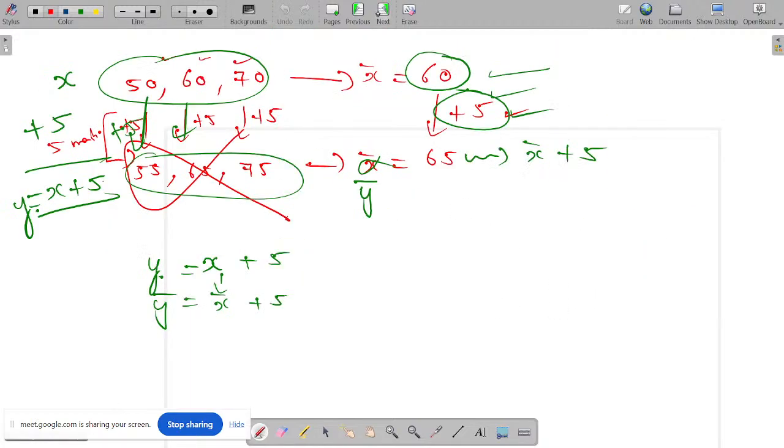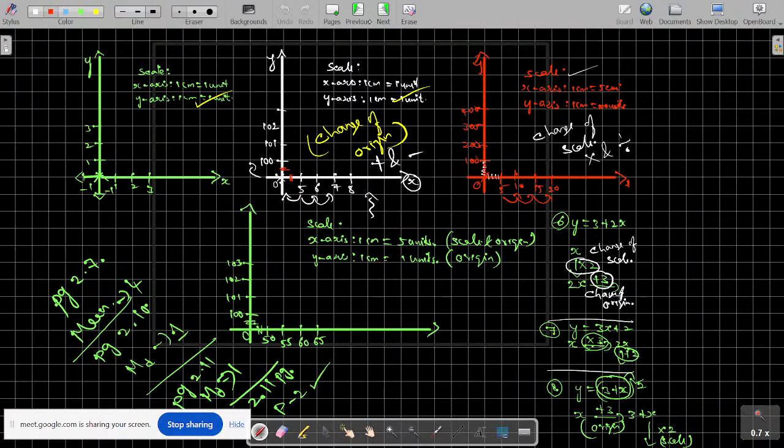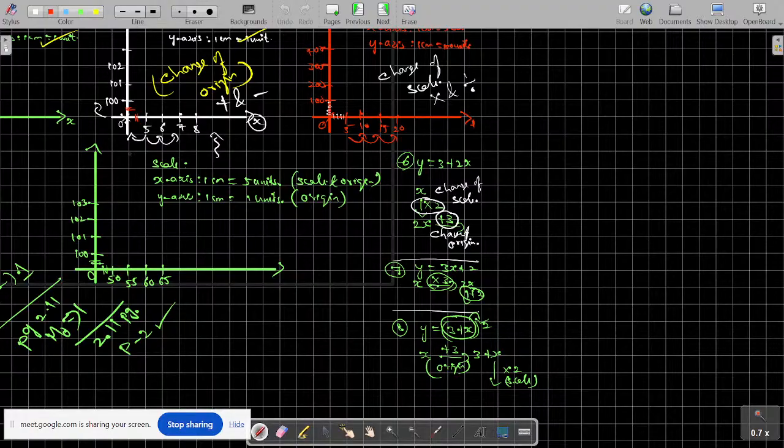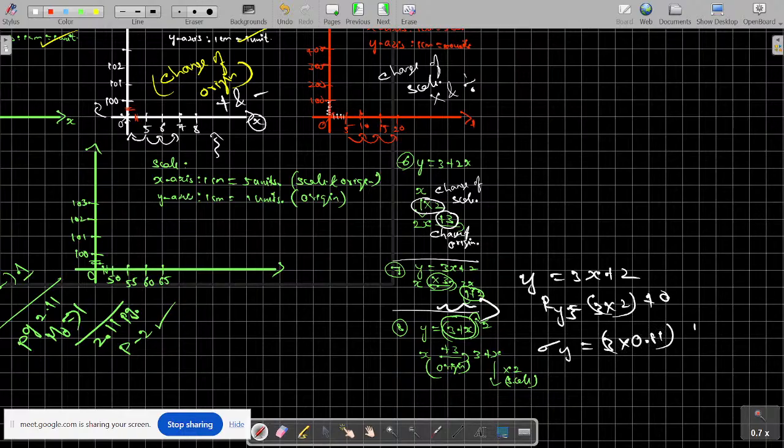I was taking the 5th, 7th, 8th case and all, right? Remember? You can very easily find it without any extra effort. Here y is equal to 3x plus 2. What is the range of y? What is the range of x? I think 2, right? 3 into 2 plus 0. That's it. What is sigma y? 3 into, I think the sigma value was 0.81, plus 0. That's it. Over.